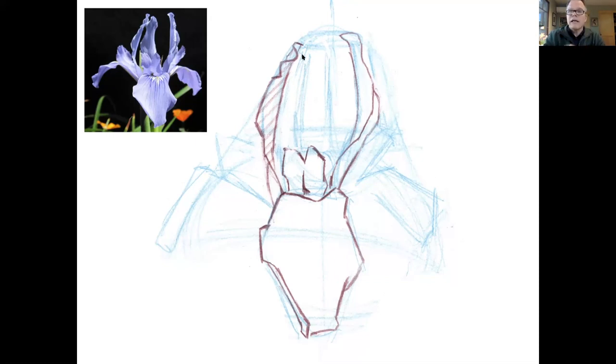And I believe the iris. There's no way my brain would be able to make up a petal doing something crazy like this. So what I do is I believe the iris and say, okay, you want to have a shape like that? All right, I'm going to now just put another shape next to it. So this one on the other side, it is this shape next to this shape.